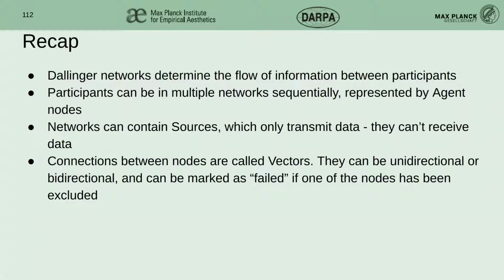In many cases, your particular experiment will have some implied network structure and some implied process, and it will be your job to figure out what is the implied network structure and what is the implied flow of information in the design that you've been thinking about, and how you then make that implied design explicit in Dallinger. But what we're going to be talking about here is the actual network structure.